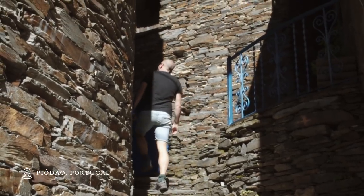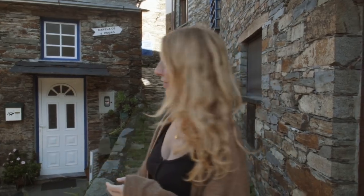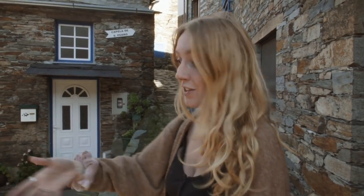So do you want to have lunch first and then go in? Lunch first and then go in. Yeah. You can tell this place hasn't been built around roads or road traffic. These narrow alleyways are the main lanes around the village. They actually look like little paths going around to the back of people's houses, but they're not. They're just the normal alleyways that you'd use to get around the village.